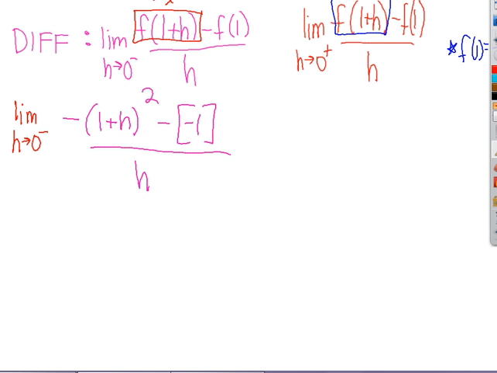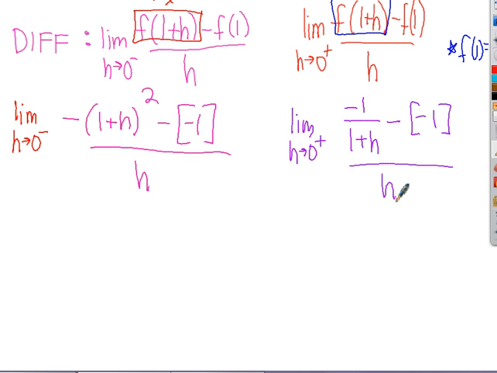On this side, we have the limit as h goes to 0 from the right. Here's the function we're using. I'm going to do negative 1 over 1 plus h, minus negative 1, all over h. That's what you're simplifying. Things that you guys mess up: you have to square first before the negative. You have a negative on the outside right here, a minus sign. So those are the two major things that I've noticed people mess up. Okay? Matthew, is that enough? It's usually the start that people get wrong. We're good? Okay. All right. Yep, Douglas?